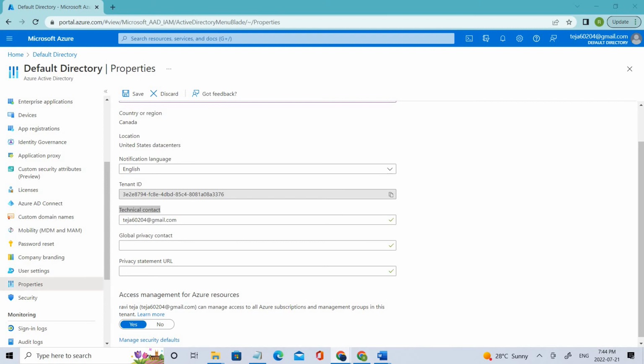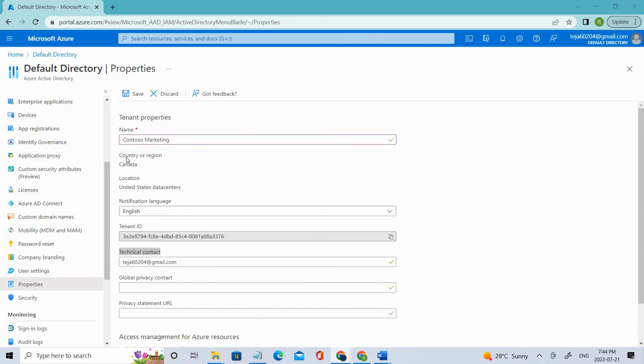And we can also review the country or the region and other details associated with the tenant, which you can find here. So these are two different sections that you can review before proceeding. And the other one is we can find the tenant ID. So here you can find the tenant ID as well. So these are the three different sections that we have to check according to this particular task. The first one is changing the name, as well as technical contact or technical support, the second one is country or region as well as location, and the other one is the tenant ID. So these are the three tasks for exercise 2.